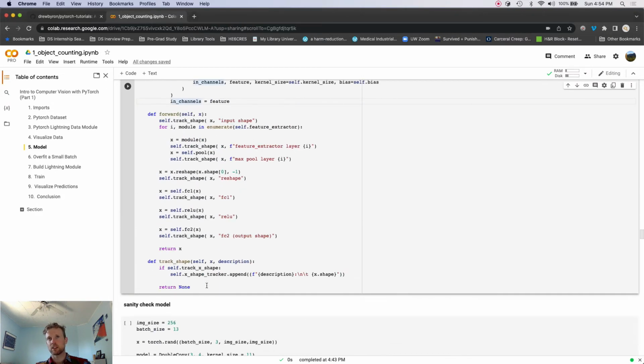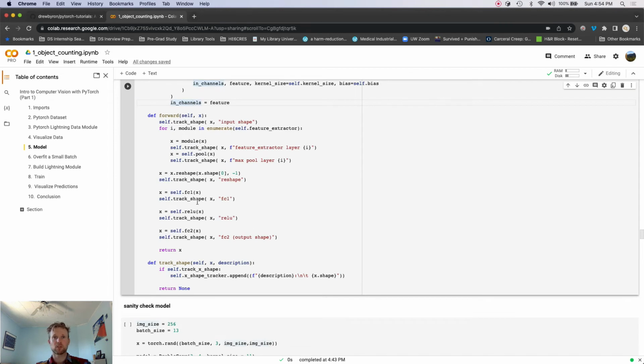Okay, so now we're looking at the forward method, which is what's interesting. Here we're just going to track the shape; this basically takes X and describes the shape of it at the current moment. We'll see how that can be useful.